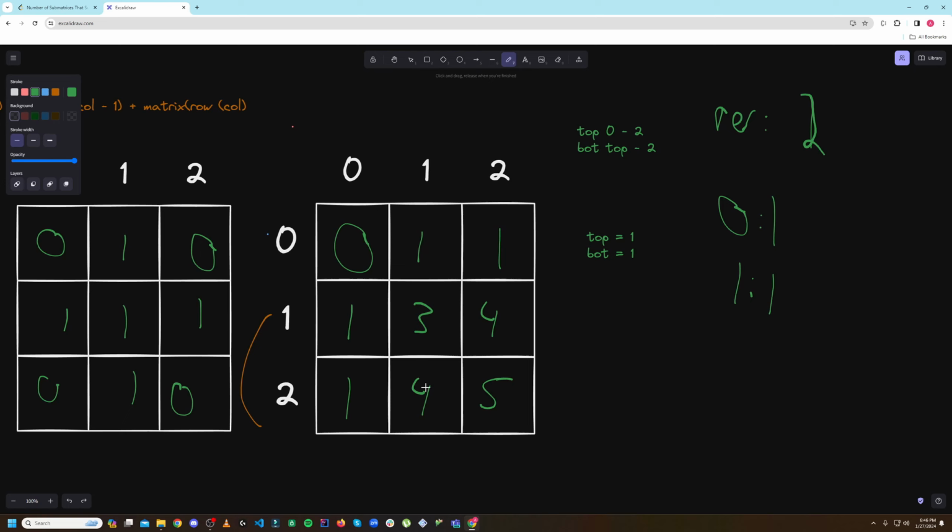So it's going to be three. Do we have any threes? No, we don't. So we'll store three with a count of one. Then for this, it'll be five minus one, sorry, five minus one should be four. Do we have any fours? No, we don't. So we're going to store this.